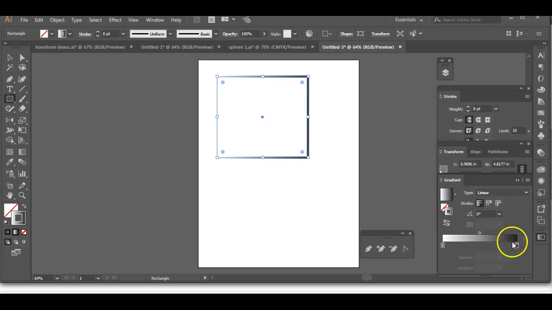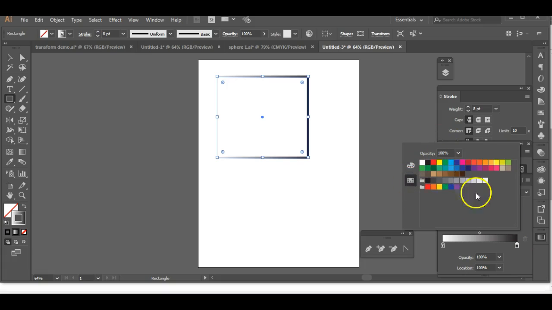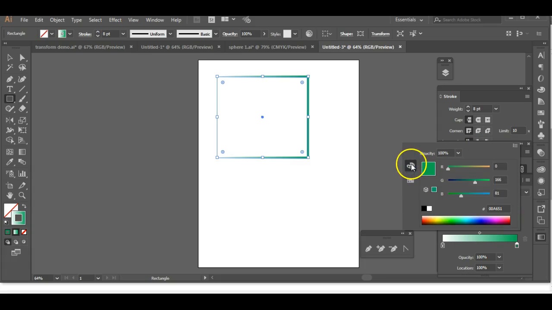And you know, grayscale gradient's kind of boring. I think we can have a little bit more fun than that. So I'm bringing my cursor down. I'm going to double click on this anchor node at the end of the gradient. So now theoretically I can change this to another color. I can use swatches if I would like, make this green, or I can come over here and now I've got RGB and I can use the sliders. So we've got one end is green.